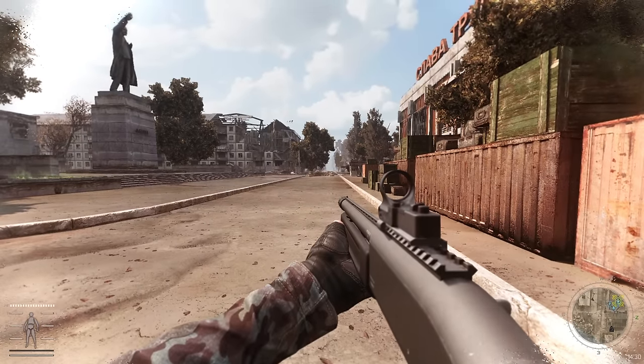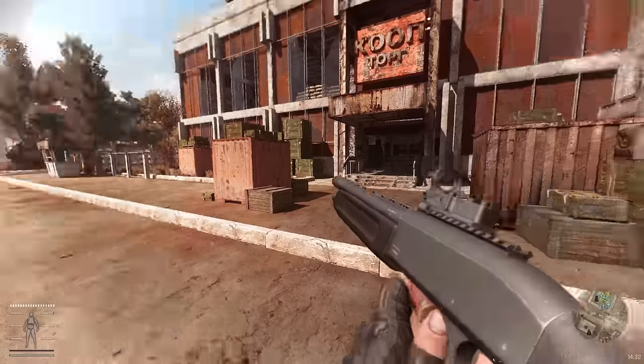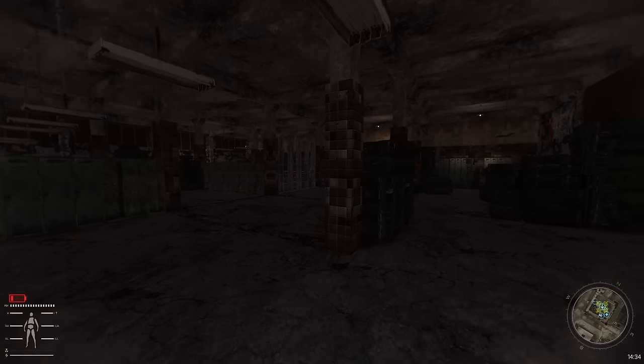Aw, man, look at this. Smooth like butter. Smooth like butter. All right. This is a sweet shotgun. Still a broken shotgun, but I think this one's nicer than the one I have because it's not a pump action. Gotta turn a light on.